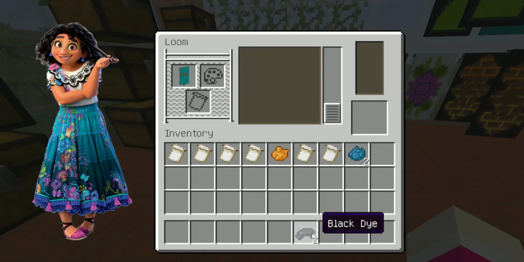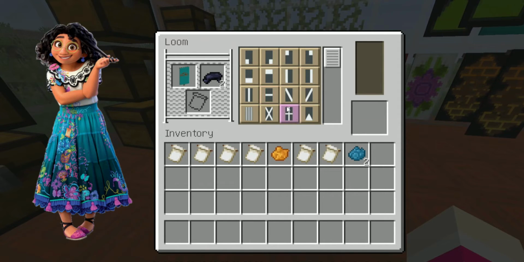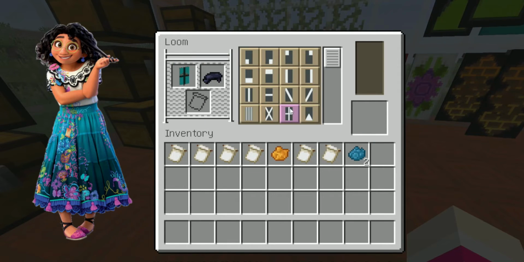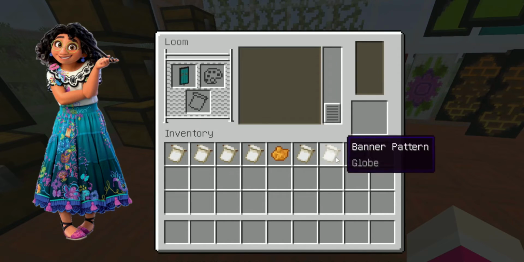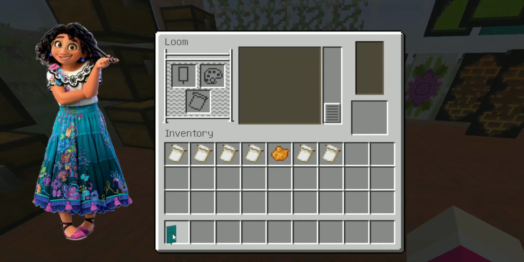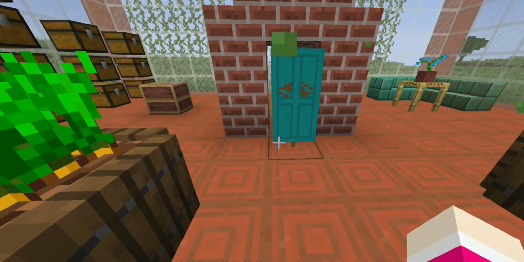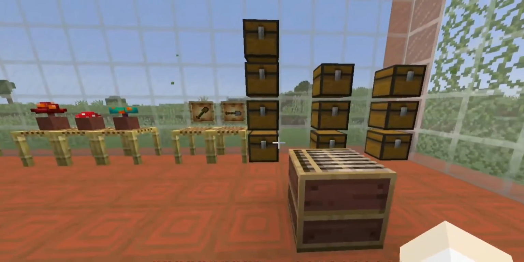Then we need to switch out to our black dye and we choose the cross. So not the X, the cross, which is called cross. Now switch our black dye to cyan and we're just going to choose that cross again. Now switch them over again, so black dye, and we'll do the Borgia. And finally finish off with a cyan Borgia. So there we go. We have Mirabel's door, or Casita's door really. And next up is Luisa.